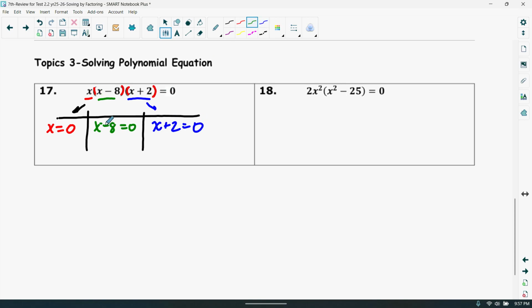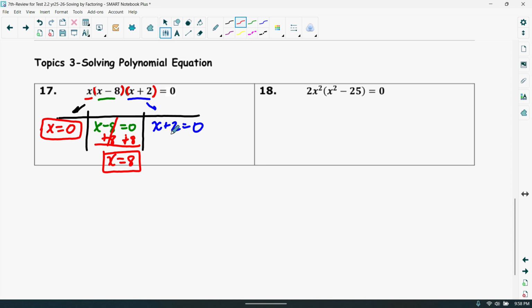Now, we know some of you can do this mentally, and you can just get to your solution, especially when there's no coefficient in front of the x. On this first one, this is our answer, x equals 0. On x minus 8 equals 0, we're solving for x, so we have to add 8 to both sides to isolate the x, and this one is x equals a positive 8. And that's what I'm saying, you can do this mentally, because in this binomial, x minus 8, we end up always doing the opposite. So since it's minus 8, the solution is going to be a positive 8.